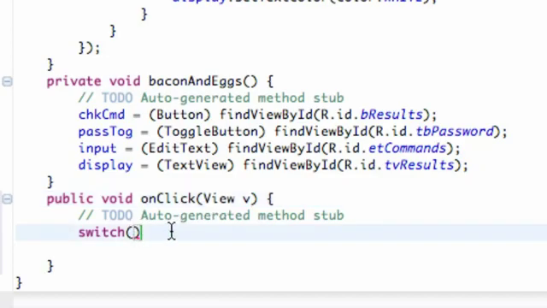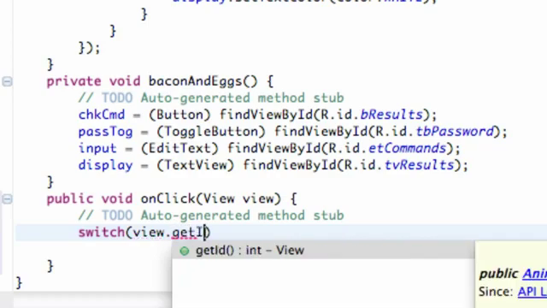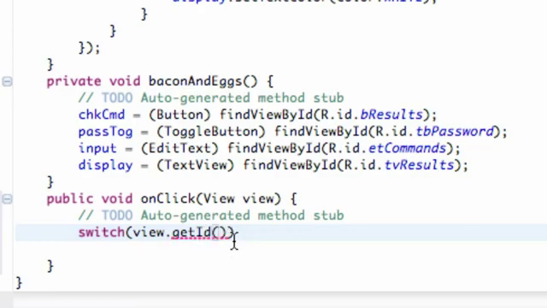So we can say v, because they labeled this view, that's the data that they're giving us. We could also label it view because that's just like a variable, and then we can reference that variable within these brackets. So we're going to say view dot getId, and that's going to give us the ID that we set up in the XML of whatever view was pressed.